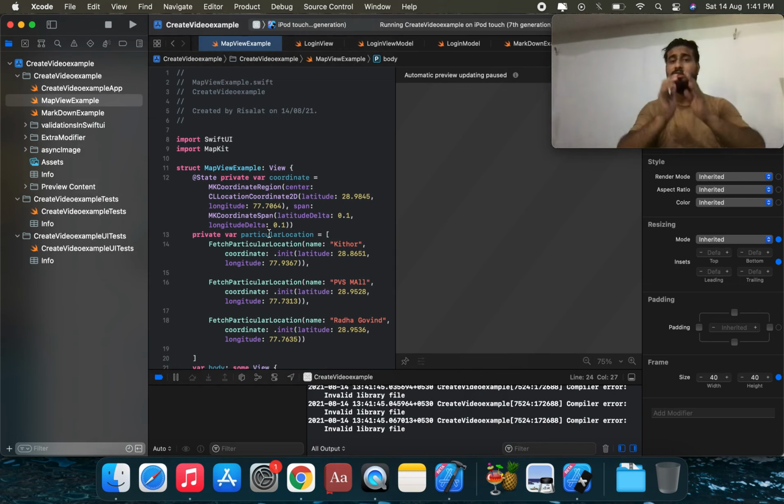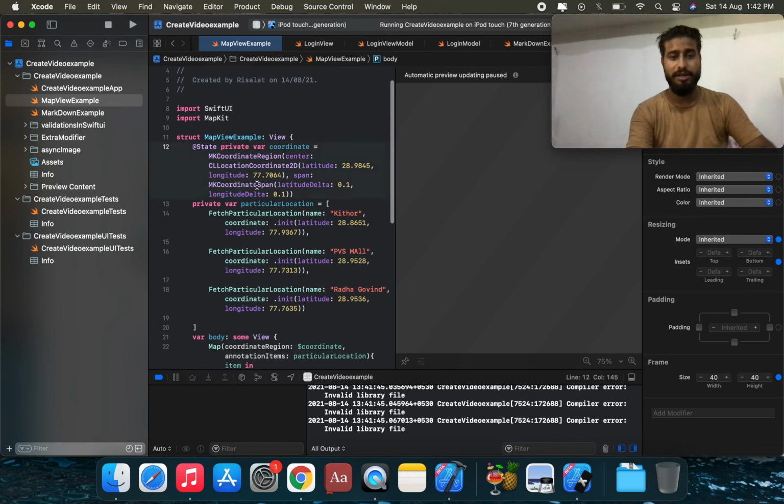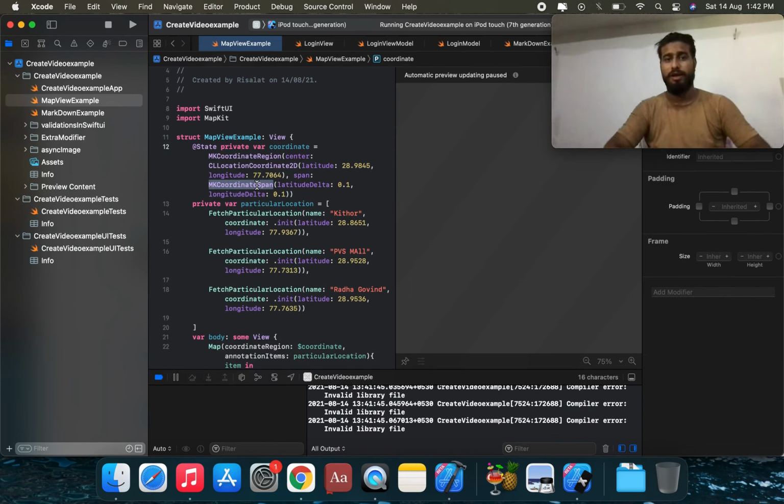So what is MKCoordinateRegion? A rectangular geographical region centered around a specific latitude and longitude. CLLocationCoordinate2D is the latitude and longitude associated with a location, specified using the WGS84 reference. And we can apply MKCoordinateSpan, the width and height of the map region, the area of the map. MKCoordinateRegion is the area of the map, and MKCoordinateSpan is the span of the map area. You can apply this on the map annotation, a customized annotation that marks the map location in this way.